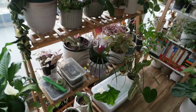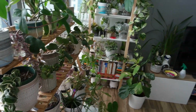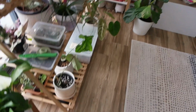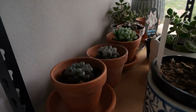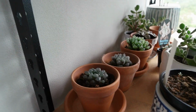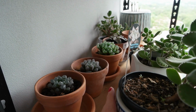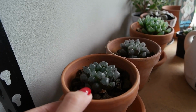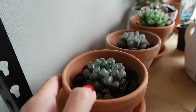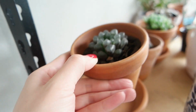So that is the shelf and the other shelf, and let's go outside. I'm not going to be spending too much time out here because there is a bit of ambient noise. I'm just going to show you the plants on the top shelf. This is a Haworthia something or other. I don't really know the names. So that's what it looks like.